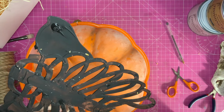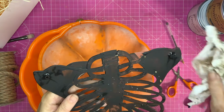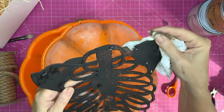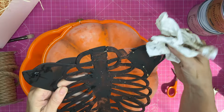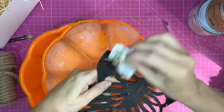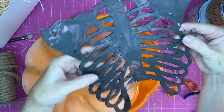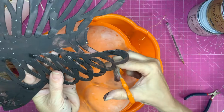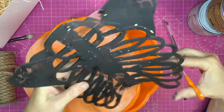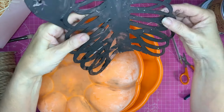Now I'm going to go and dry my ribs with a hairdryer. It's not every day somebody gets to say that. There are a few little thick bits here, so I'm just going to brush those off because you're not even going to see that. And I don't want to spend another 5 minutes trying to dry those. That'll be fine. And now measuring this, I can see that this is still too long. So I'm going to take the bottom ribs off. I want this lid to virtually close. So snip those off. Remember, use a little scissors.